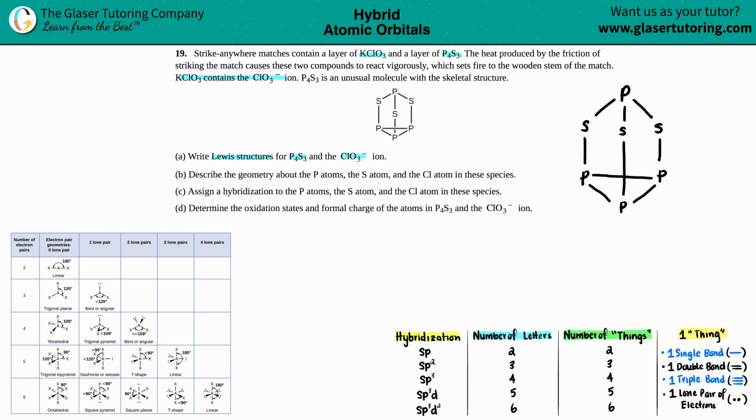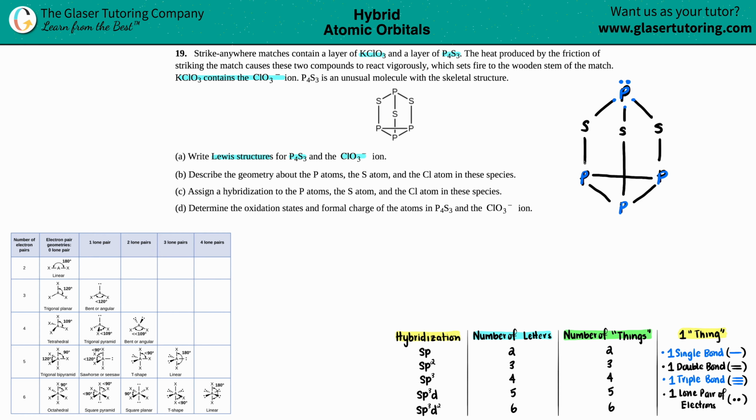Okay, so now we just have to draw the Lewis structure, which means basically we have the framework. Let's just add the lone pairs. So let's just start with the phosphorus. Remember, the P's over here, there's 4 of them. They all have 5 valence electrons. So this phosphorus up top here only had 3, 1, 2, and 3. So it basically has to have 2 more. So this one has 1 lone pair.